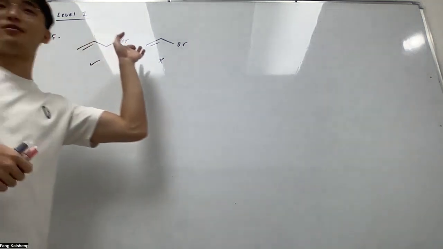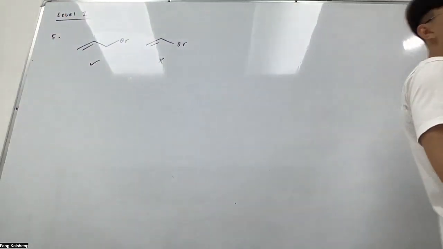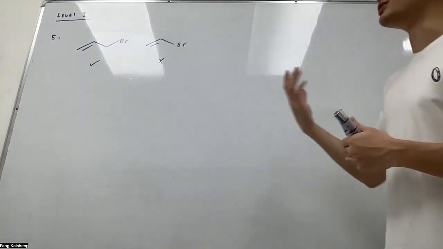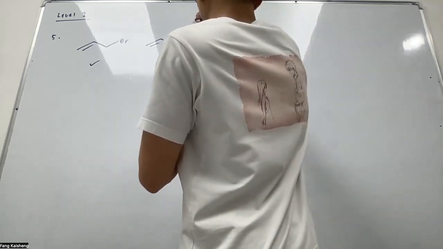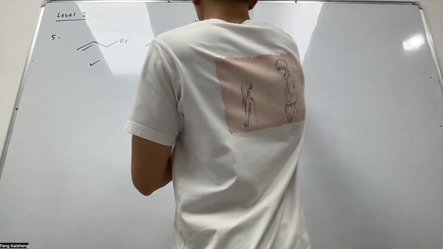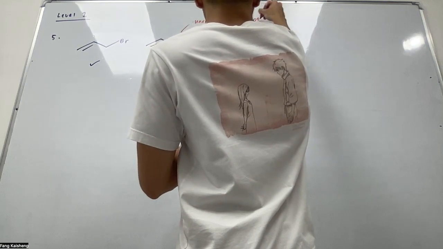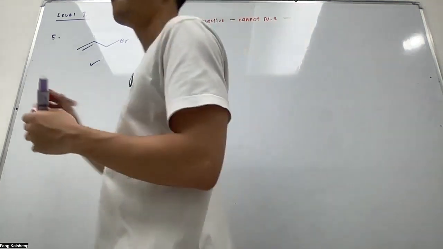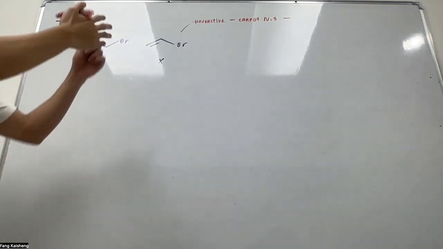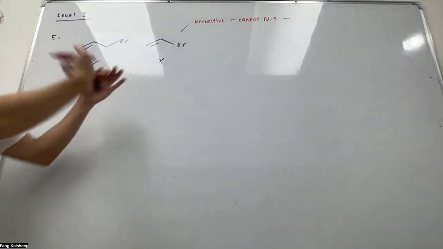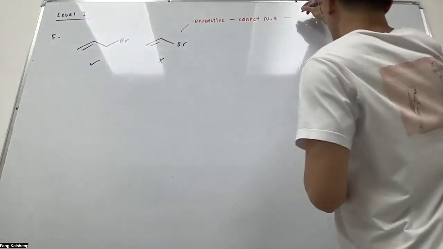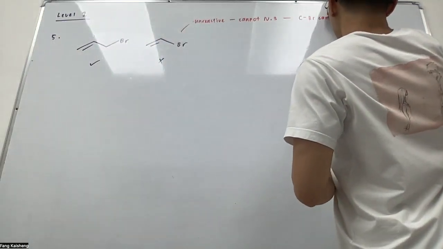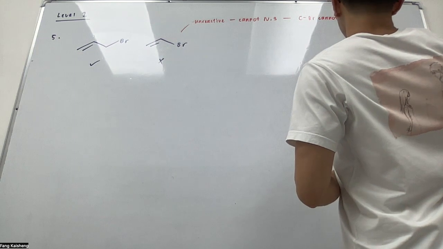A halogen is supposed to react with what? It's supposed to undergo nucleophilic substitution. If it's not reactive, that means it doesn't undergo nucleophilic substitution. But why? What's the logic that we used just now? Unreactive means it cannot undergo nucleophilic substitution. That means partial double bond character. We're skipping a lot of steps there. You cannot undergo nucleophilic substitution because this bond cannot break. You cannot break this because it's very strong.